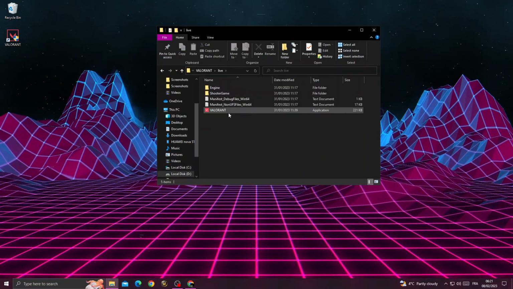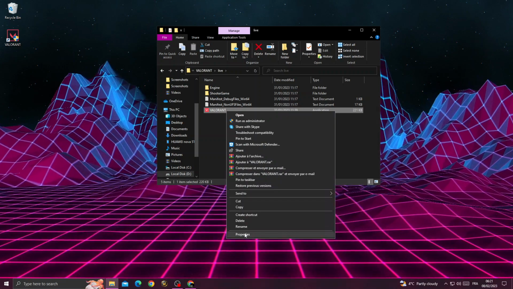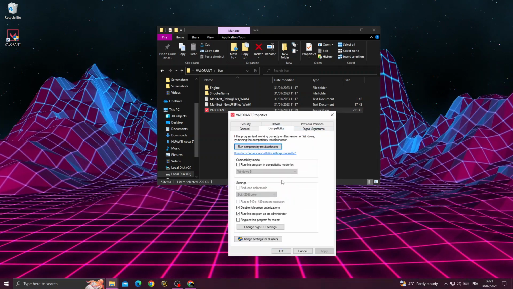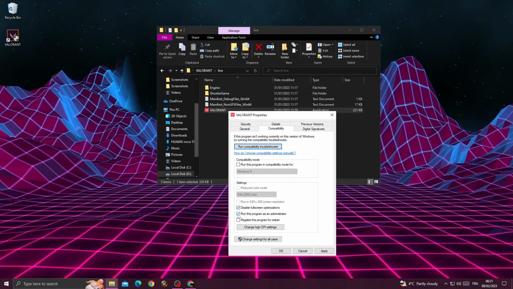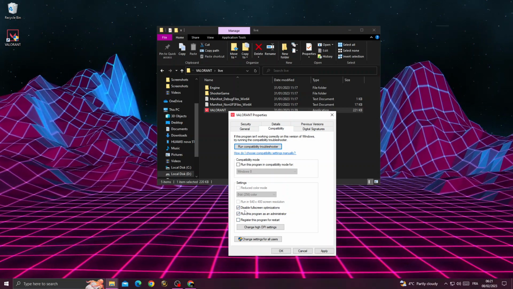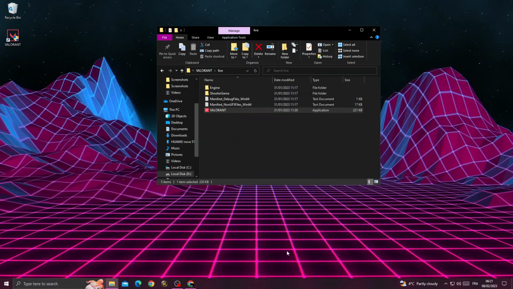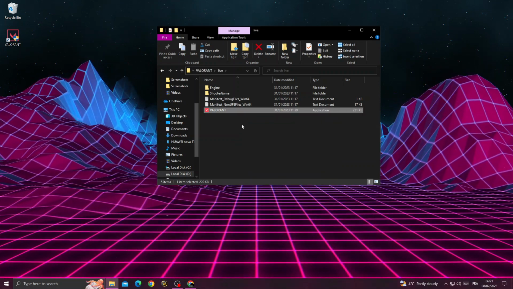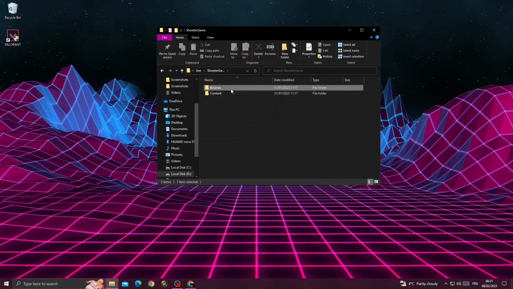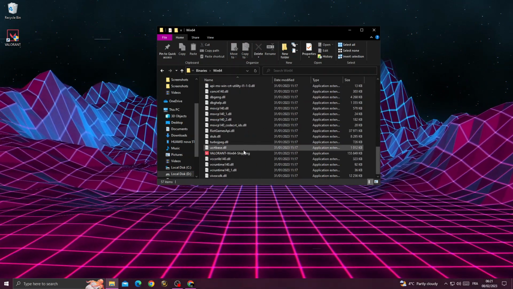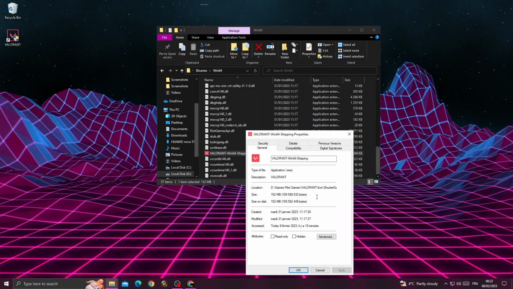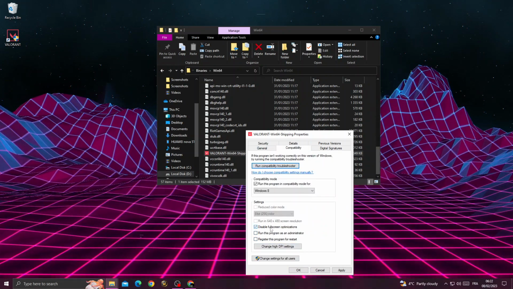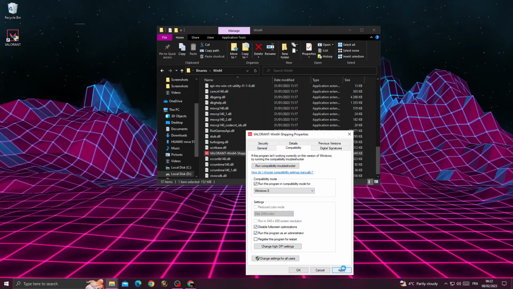Then right click on Valorant here, go to properties, compatibility, and enable those two options. You will find it like that: enable administrator and full screen, apply and OK. And after that, go to shooter game, binaries win64, scroll down, right click on Valorant, and then go to properties, compatibility, and enable those two options, apply and OK.